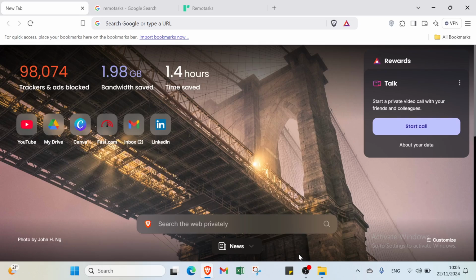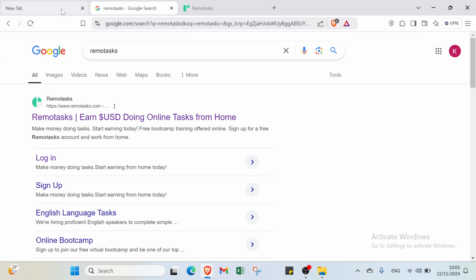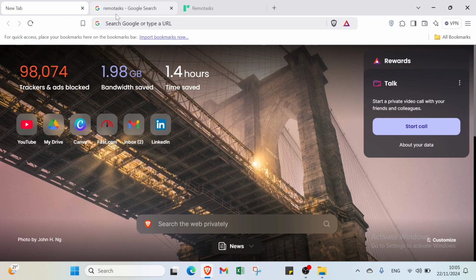You just have to follow the steps, and you have to read more information because remote task is just reading, and you have to get started by working after your knowledge and you start practicing. Of course, you will find some problems and some obstacles in the beginning. That's normal for each website or each platform before you have experience, but you have to be patient and then you will earn money. And that's it for this video, and see you again in the next video, guys.